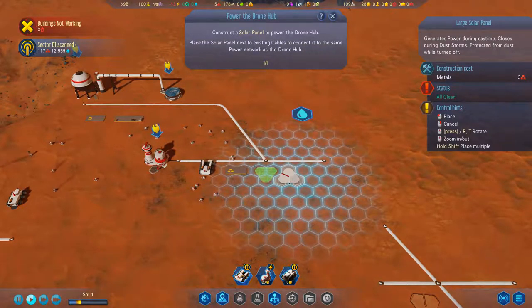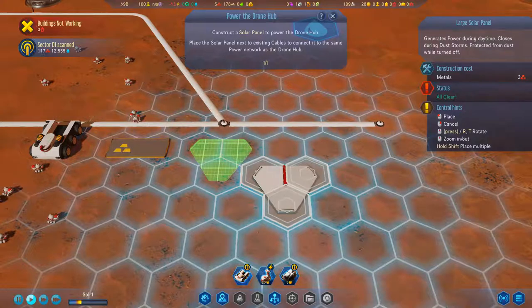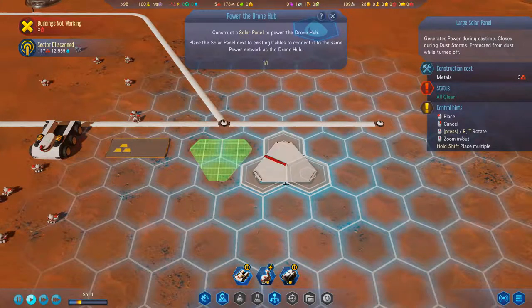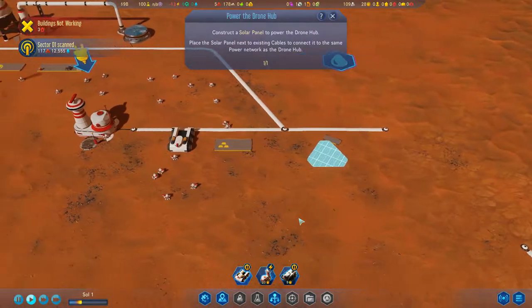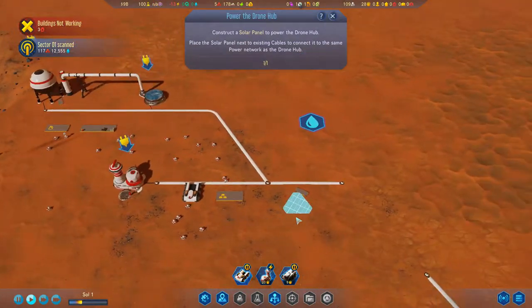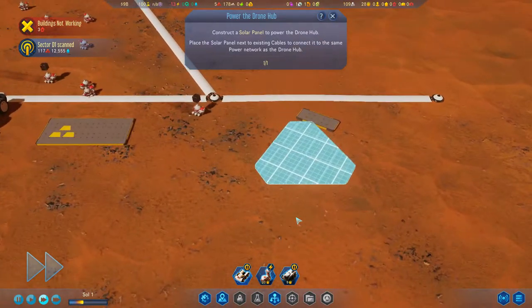Large solar panel, and we can rotate it. Oh, that's nice. You can make it fit just right. Boop. Or boop. Nope. Boop. Yep. Okay. We just gotta wait on them to build it. I'm like, okay, what's wrong? I forgot about the little Roombas, they gotta do the work.